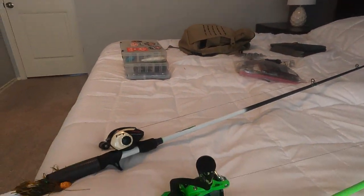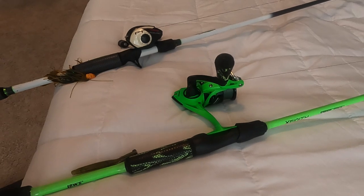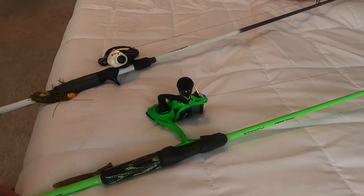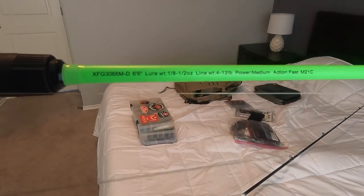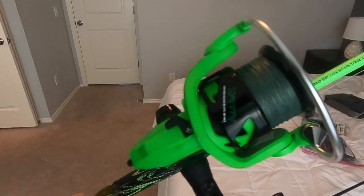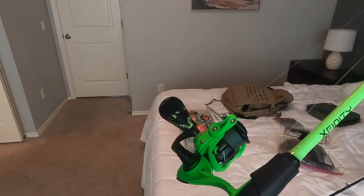That pretty much covers the bag — spinner bait case, soft plastics, lure cases, and tools. Next I want to talk about my rods. Most of my stuff is in storage, so when I revamped my bank fishing setup I picked up a couple of rods. The first one is a Lew's Xfinity from Walmart. Some people might laugh because it's a cheap rod at around 50 bucks, but this is like my new favorite spinning rod — it's a 6'6" medium fast with 20 pound braid on it. It's got the EVA grips and a great action.